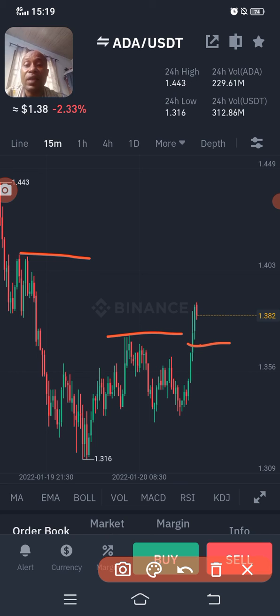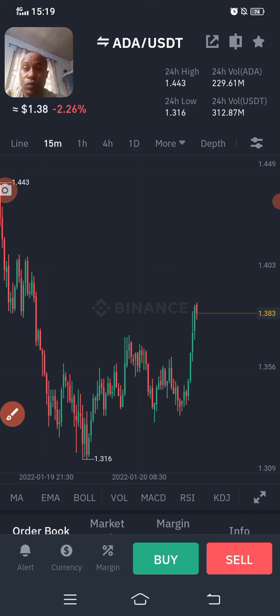So what I'm actually saying is this, that you should take note of the three market phases. Number one of the three market phases is consolidation. Consolidation means when there is not much volume in the market. And how do you determine whether there is volume or not? You need to use weekly chart and monthly chart. That shows you whether that particular asset has much volume or activity on it. If nothing is happening there, you don't need to waste your time there. You need to look for an asset that has activity.